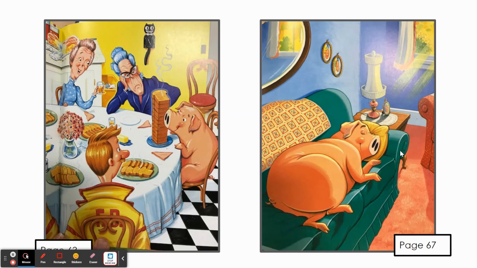And on page 67, I see that Mercy is even curled up on a yellow pillow, taking a nap like a person would, like a human would. But is Mercy a human? No, Mercy is a pig. This is leading me to the reason I think she is unusual. In all of these pictures, Mercy is not acting like a pig. Mercy is acting like a person, like a human. So that is my reason why I think she is unusual.